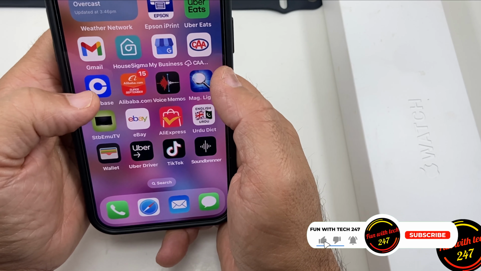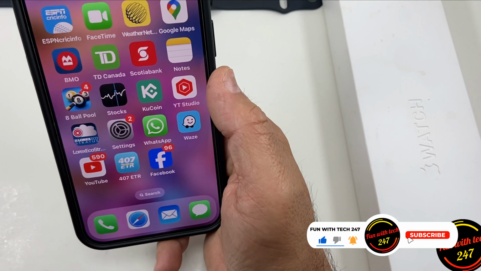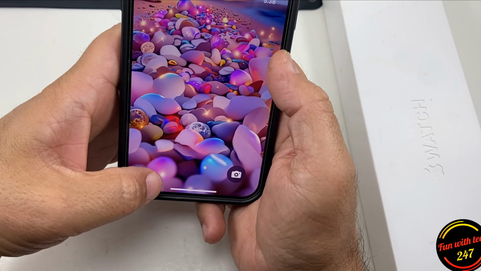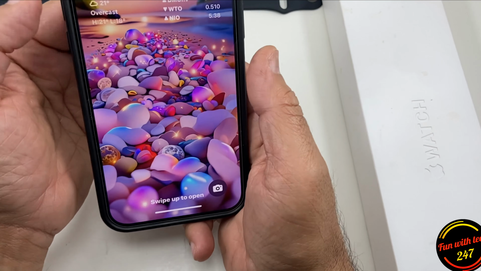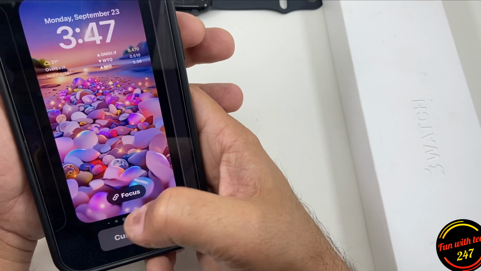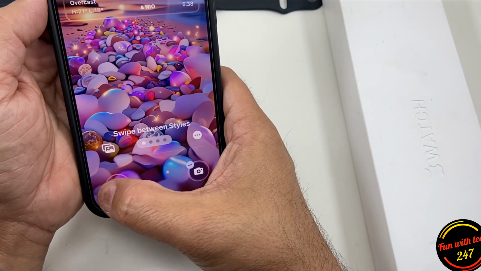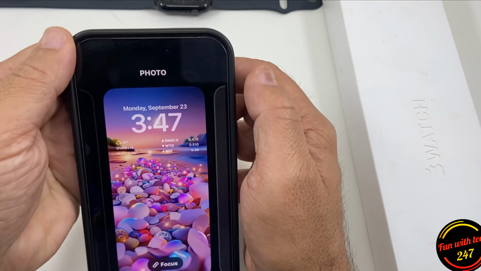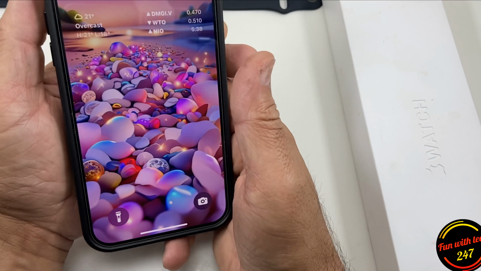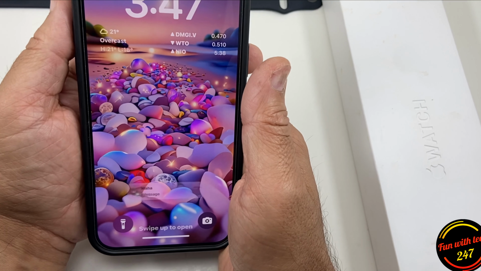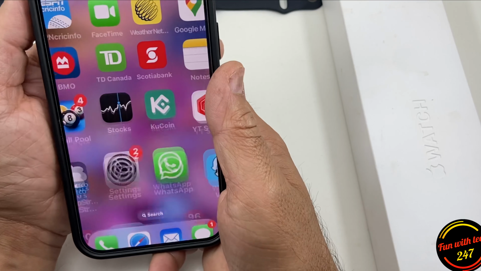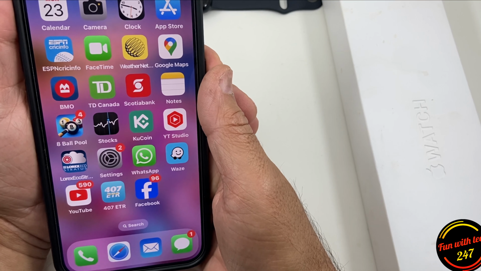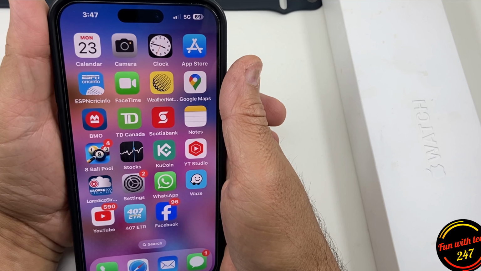It's in iOS 18. There are a bunch more features, like on the lock screen. You can get rid of the flashlight, which I already did on this phone, or you can bring it back. I'll show you how in a second. You go to lock screen and then you add, and there you go, you have a flashlight on your home screen. I made another video in detail, a separate video, on how you can get rid of it, or bring it back, and there are a bunch of more options to add on the lock screen. You can choose from there.